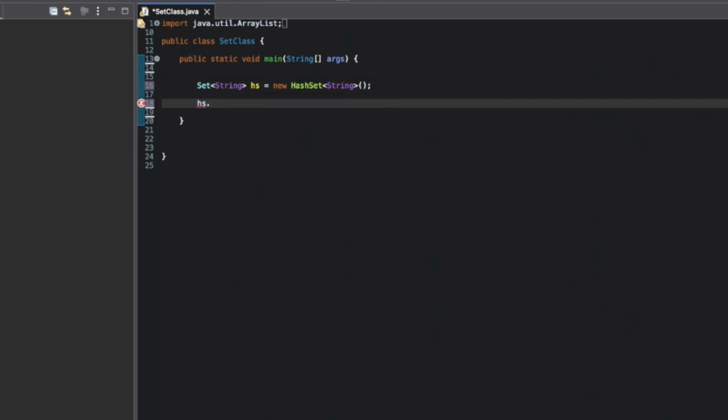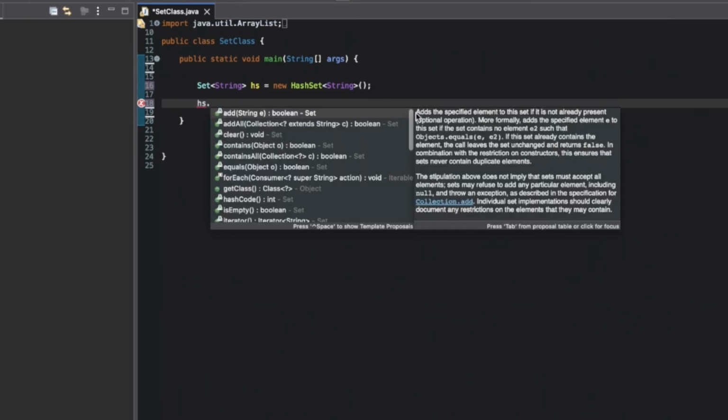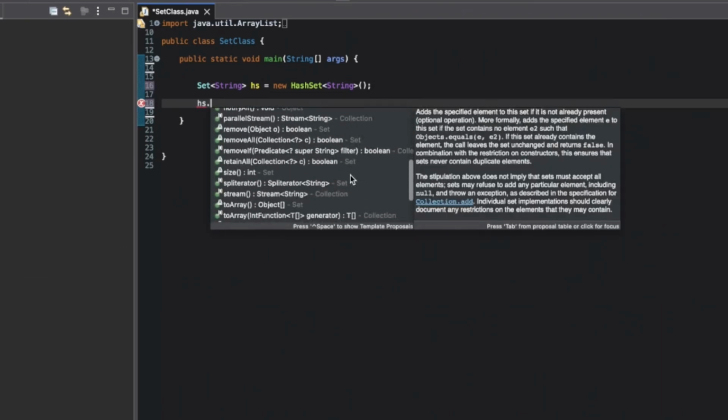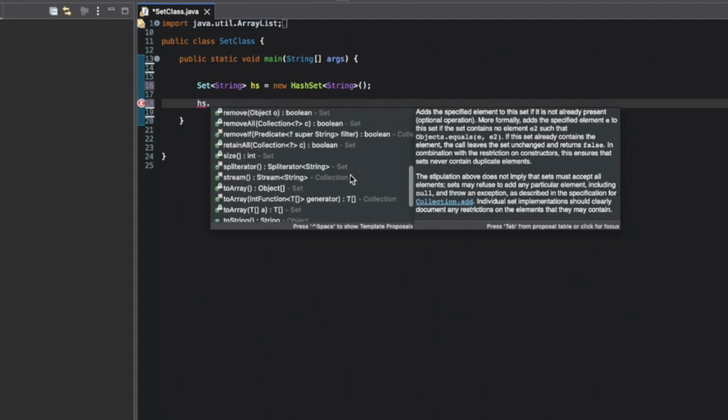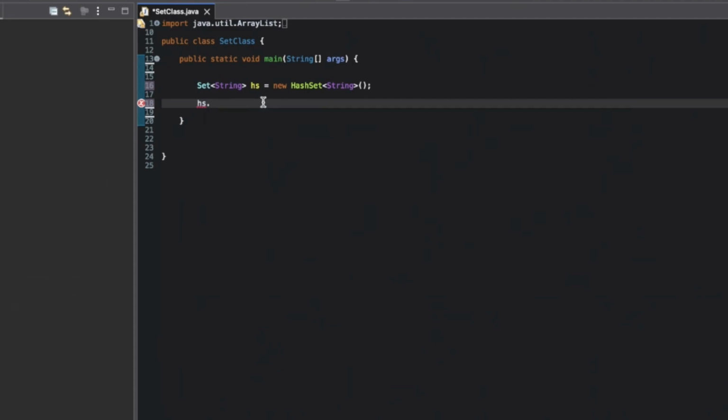Now if I see what all methods are there, you would see everything is similar to what we see in list and ArrayList and all those things. So let's add certain elements first.